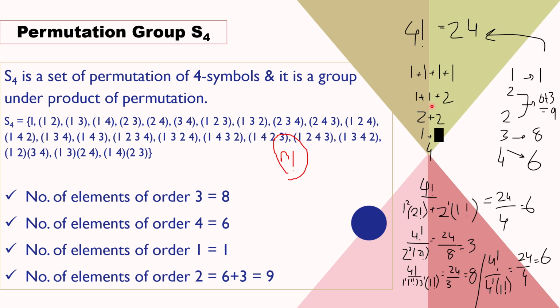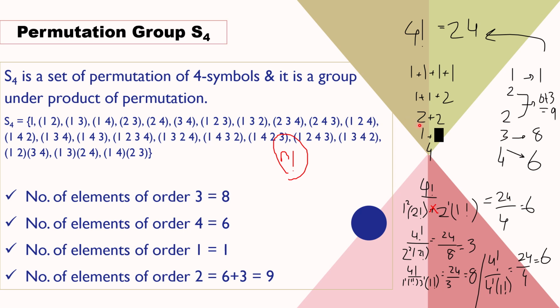From here you have 1 and you have 2. So the formula is 4 factorial divided by 1 is how many times? 2 times. So it is 1 raised to 2 into 2 factorial. Multiplied, so this is not plus, this is multiplication here, so I wrote that by mistake. It's multiplied by, next is 2. 2 is 1 time, so 2 raised to 1 into 1 factorial. So you solve it and you get 6. So the number of elements of order 2 from this step, you get 6.